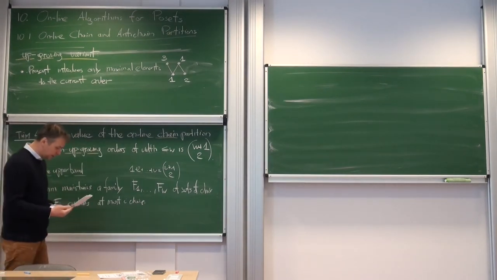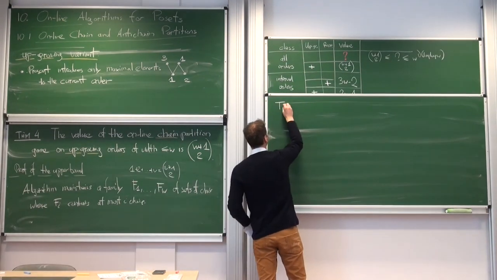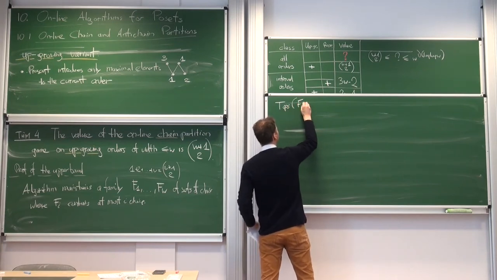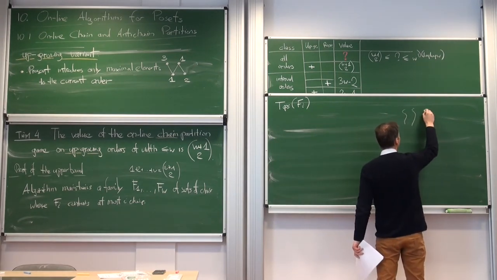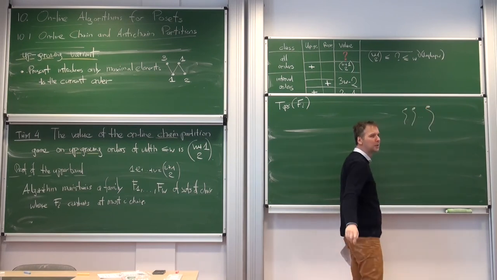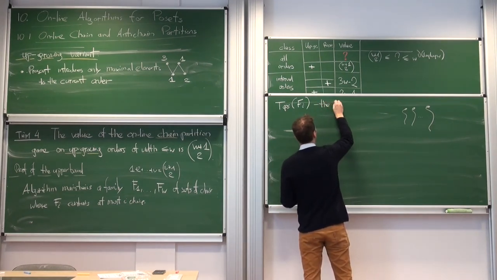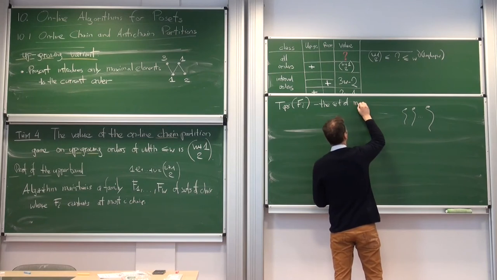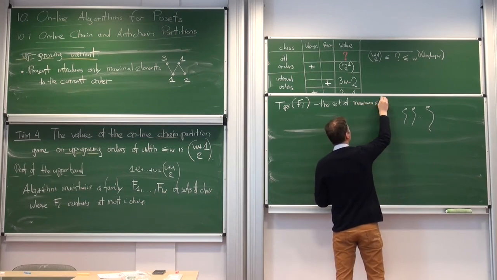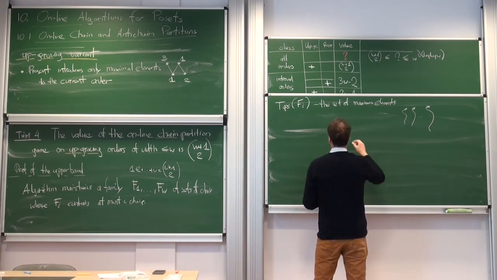And now, there will be an invariant this time. So, what we are doing here, we are looking at the tops, the top elements of the chain. So, Fi is a family of chains, yes. So, yeah, you can think of that. Here are the chains in Fi, i chains, yeah. And these elements are the top elements of the chains, yeah. And that's the set of maximum elements of chains in Fi.